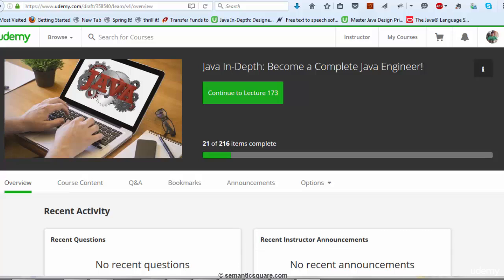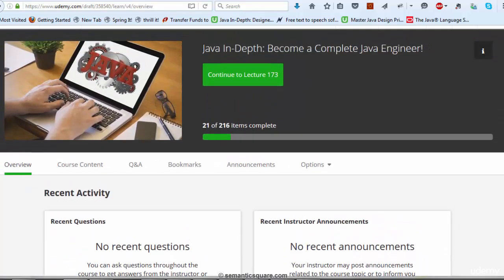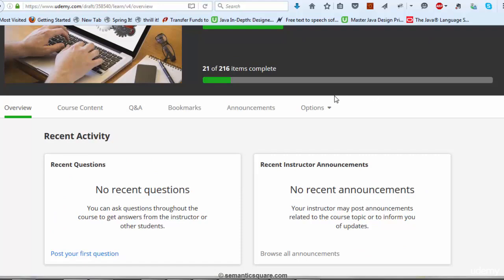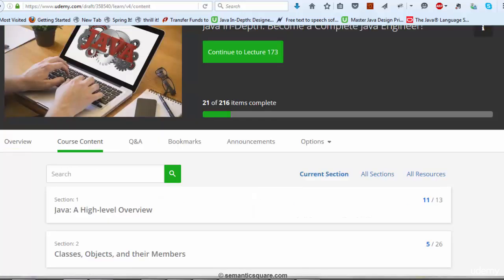Hi there! Before we get started with the first chapter, let's spend a few minutes looking at the course structure and also exploring the UI features for navigating through the site. So this is the dashboard that you will see once you sign up, and it has different menu items here. And one of the important ones is this one, course content, which has the entire curriculum.